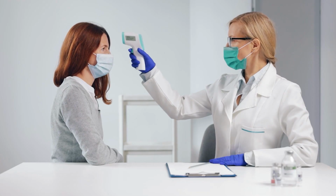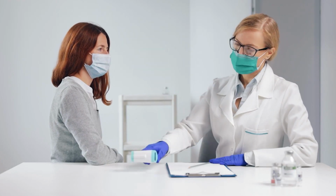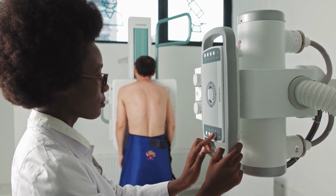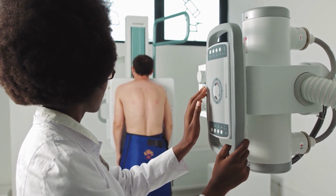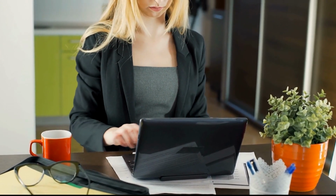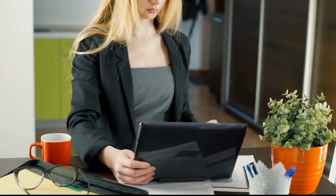Medical evaluation. The person should see a healthcare provider ASAP for a thorough evaluation. This includes a chest x-ray and possibly a sputum test to check for the TB bacteria. Report and record. In workplaces, it's important to follow local reporting requirements. This usually means notifying public health authorities about the suspected case.